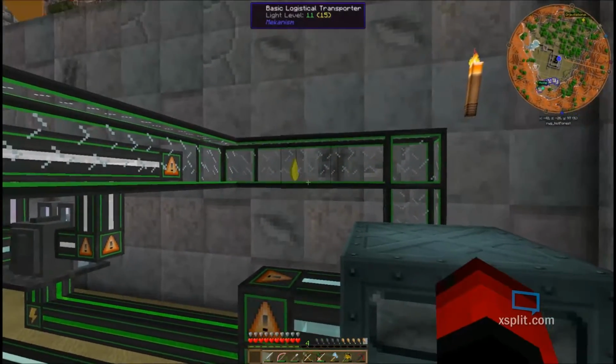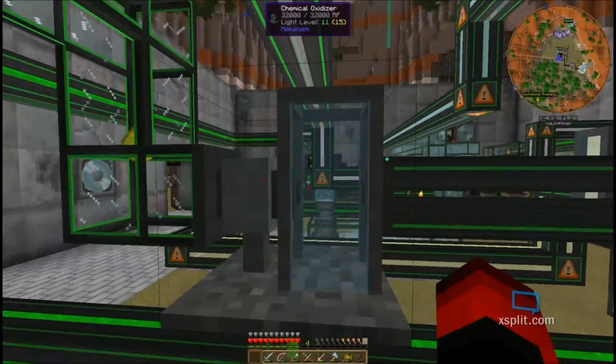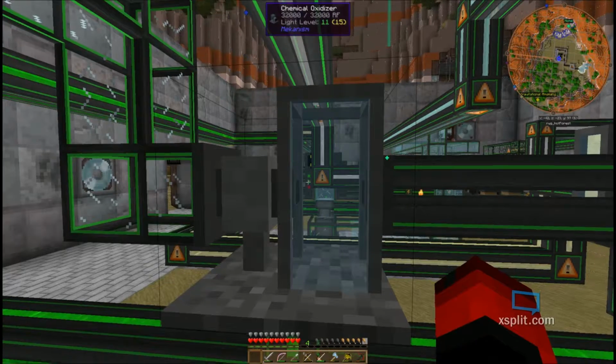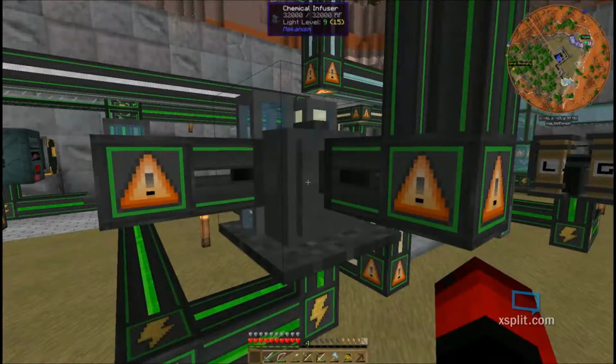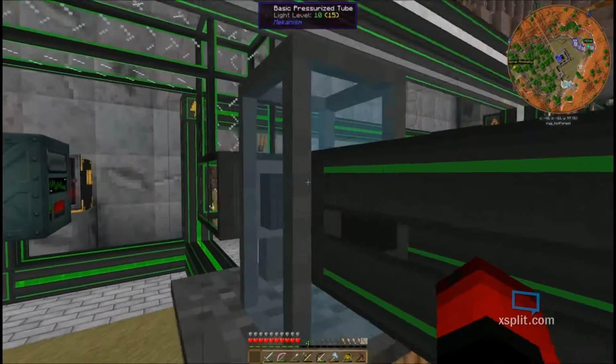Sulfur, see, then leaves, and it goes over here to this bad boy, right? We talked about this, the chemical oxidizer. And then it's getting oxidized into the sulfur dioxide. That's right. Okay. That takes care of one string of machines.